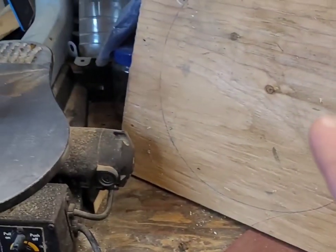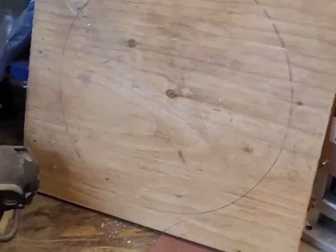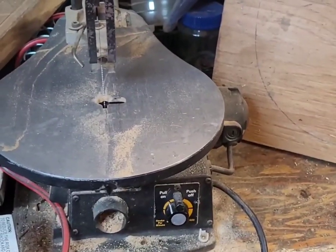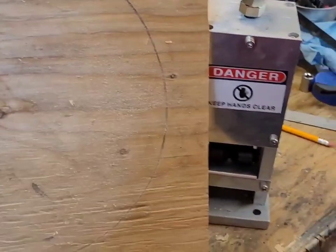So this is what I'm going to be cutting out today. I'm going to be sanding it, smoothing it out. So we are actually going to cut that out right now on the scroll saw. As I said, I don't want to fight with my jigsaw, because that means I got to dig it out from underneath there.